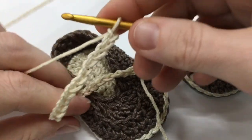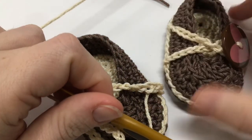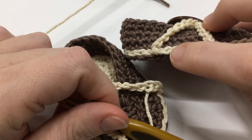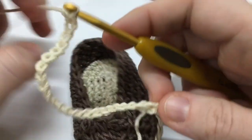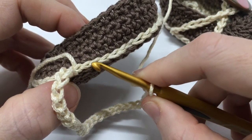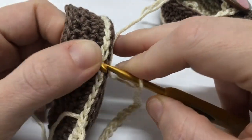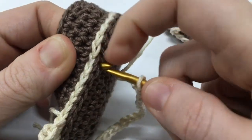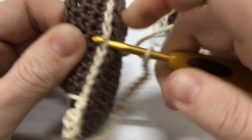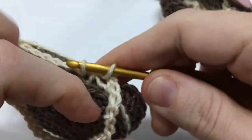And then, okay, so it's going to come over and it's going to grab that button, and it's going to go back across. So if you look on this one, you can see where we join. And there's 1, 2, 3, 4, 5 stitches in between. So you come over here. 1, 2, 3, 4, 5 stitches in between. So it's going to go right here in this stitch, which is the one that was the invisible join, so it's hiding a little bit. There we go. And just slip stitch it in place.